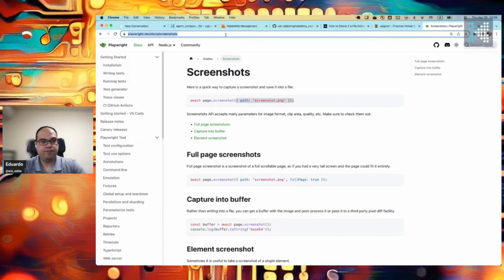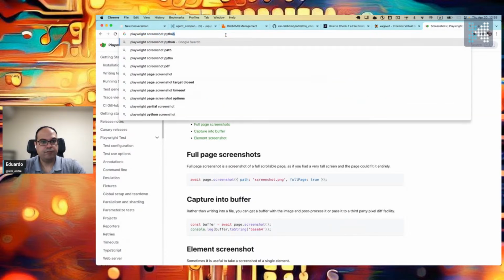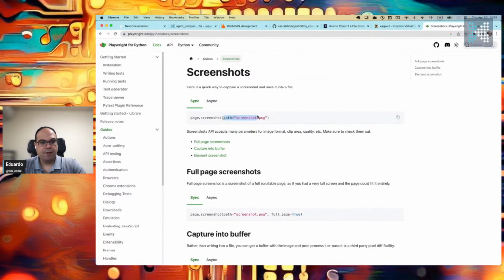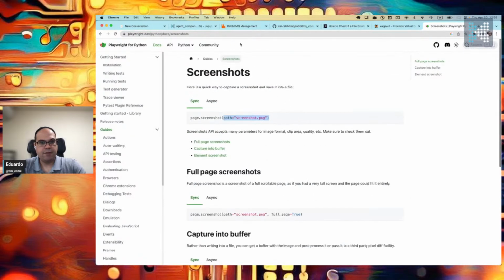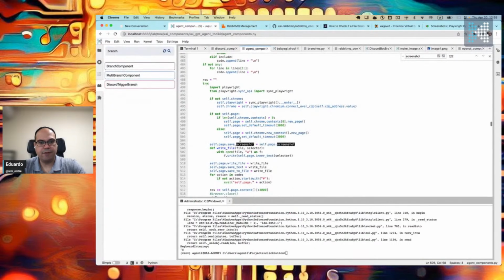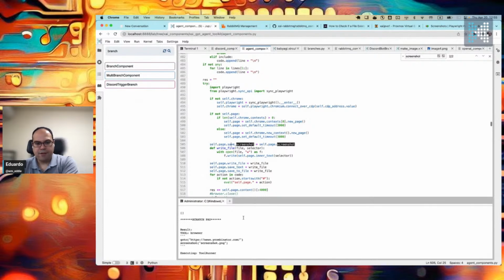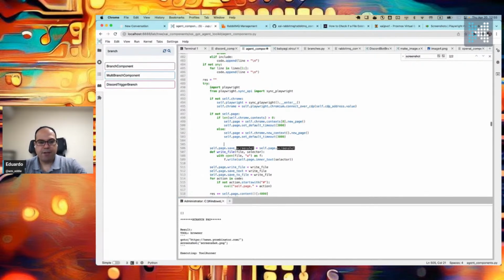Python. Path equals that. Okay, so to make it easier, it's trying screenshot and then it's doing a path. And I think that's perfectly fine.